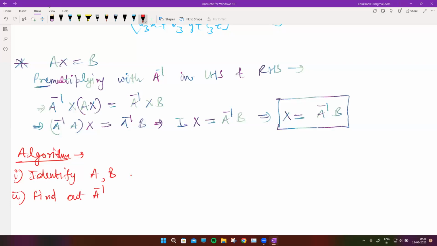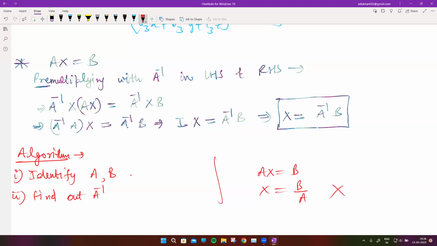No, no, Shahid. We cannot, because why are we saying this? We have explained this in the first class, I mean, in the initial classes of matrices. There is no concept of division in matrices. So if you are taking A directly to the right hand side, you are basically saying that B by A. But that doesn't exist in matrix.